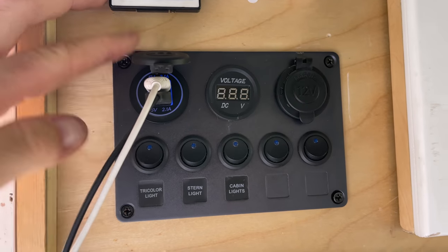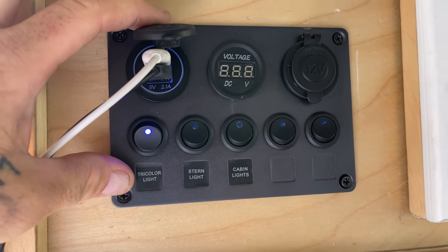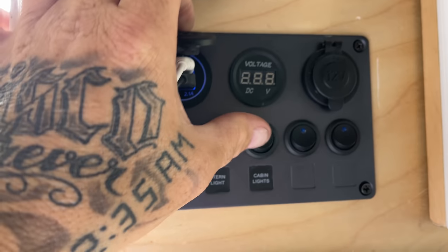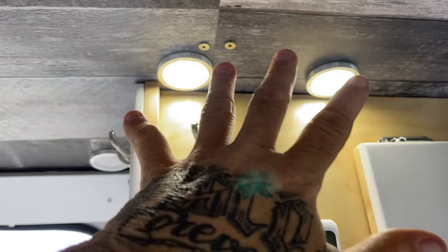The panel that's in my office has the switch for my LED light strips, which are those there, and also the lights that are above my desk, and I have lots of lighting here, way more than I need.